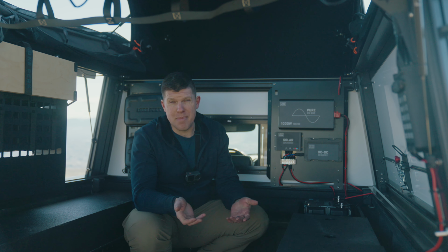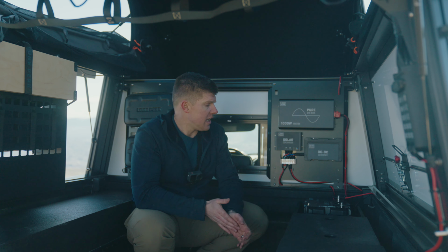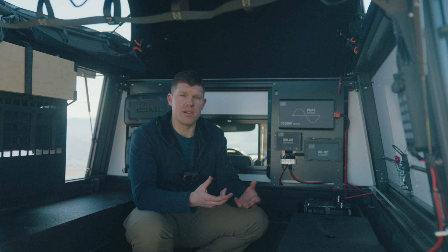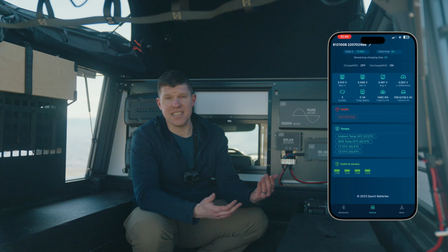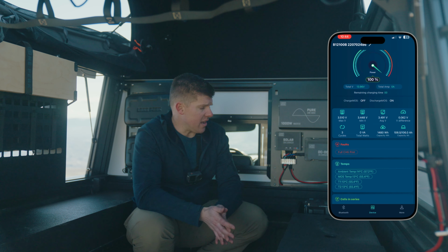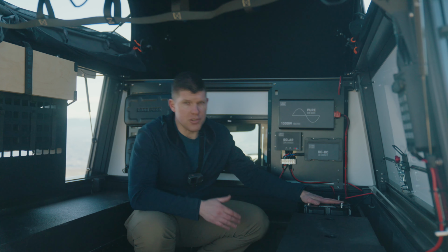And you can't really charge a battery in the cold. And so this will actually use some of the power from the battery itself in order to warm it up to a level to where it can accept a charge. The app is killer, where you can actually see your live power draw and also your solar input. So I guess that's the next thing to talk about, is how do you charge this thing?